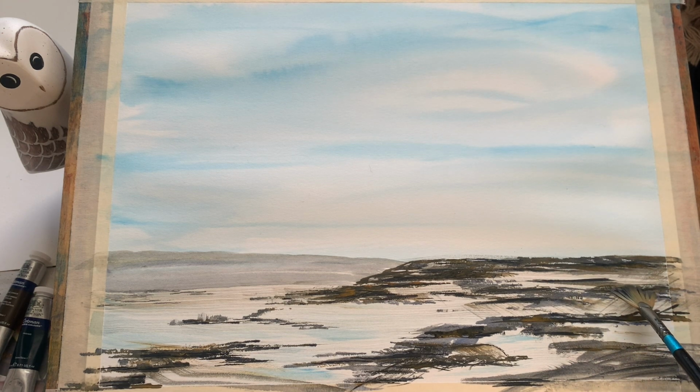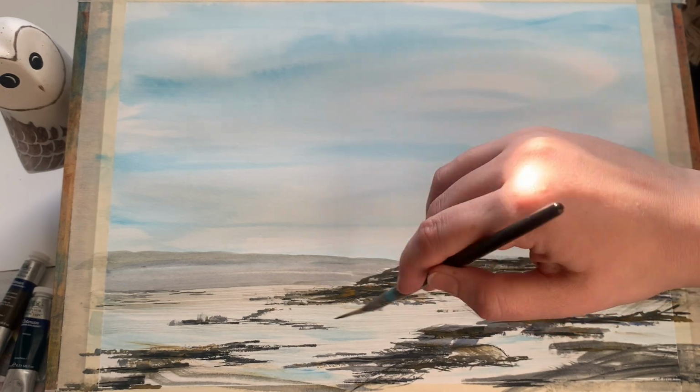And now just using the fan brush again to just add a little bit of extra detail and texture. Entirely optional, but I can't resist fiddling sometimes.